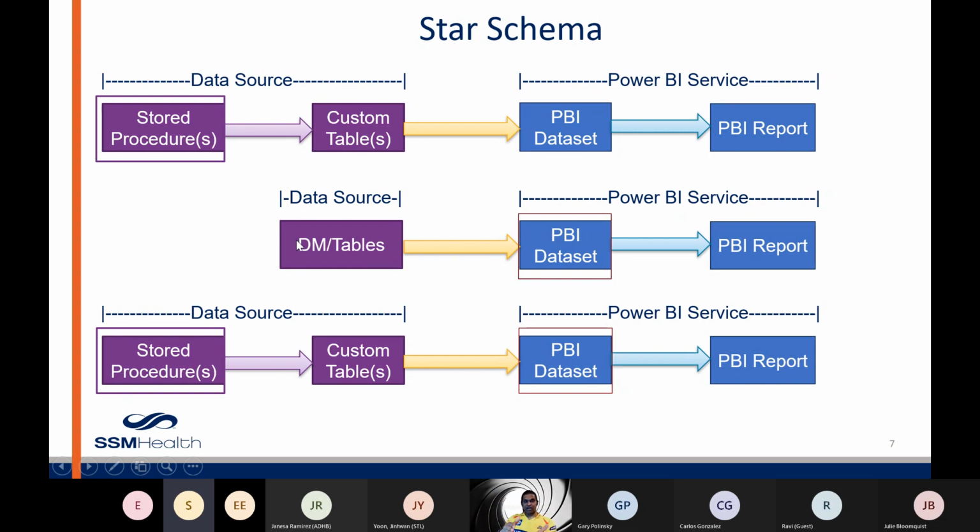But if you have a separate team that does data warehousing, ask them to take care of this data source, this purple part. That's their end. They will have to do that. And some of the changes that I'm going to talk about here would mean we'll talk about why or how that can be implemented. This blue part is the part that most Power BI developers would be able to do. In some cases, admins might have to help you out too.